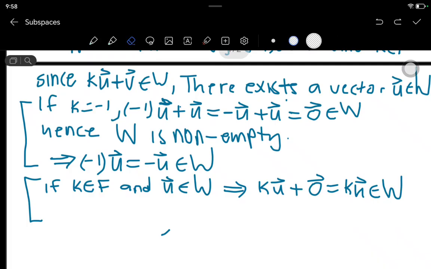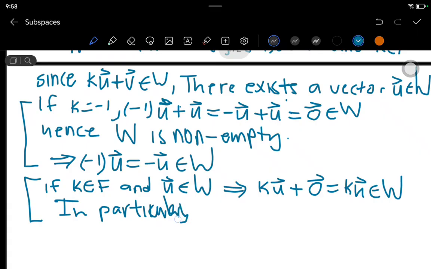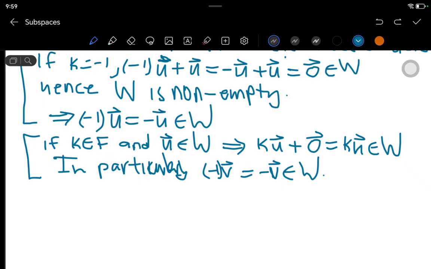So after this, now I can come and show the vector addition. Or even before I say that, remember this one. The reason why in your guide they chose the other vector is to show that this is equal to minus v, which is in W, which is true, right? Even if you had chosen this vector, it would still be in W. Now it means that we can show that the vector addition exists.